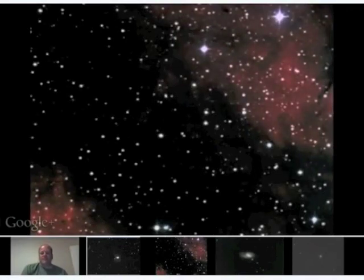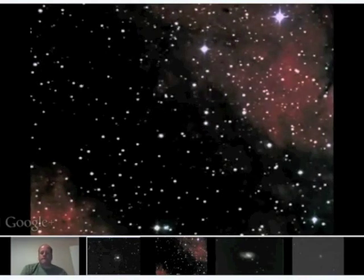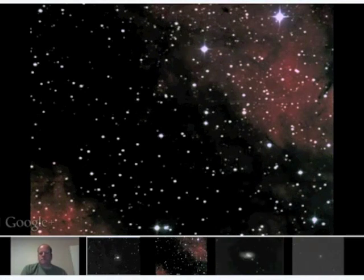Yeah, this is the Butterfly Nebula, IC 1318. It's just a picture I took in the last couple. I thought it was pretty. There's a lot of neat stuff in that one if you get a wider angle lens or a wider angle telescope, and that one was not running at the time I took this.